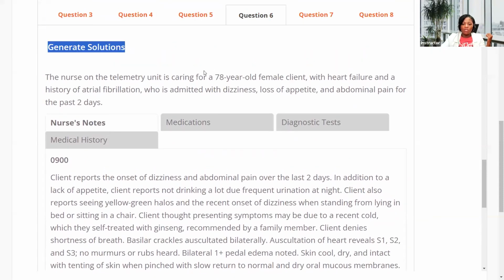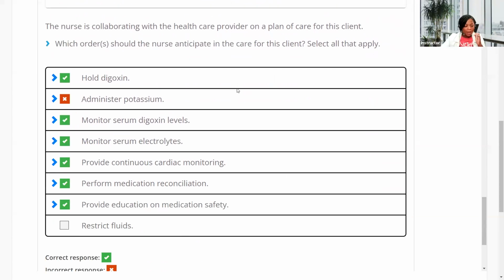All right, number 6, we had to go to solutions. Okay, what can we do about it? So everything was correct here. This is interesting. And even when I was looking at it, I was like, why wouldn't that be right? Because her potassium is low. Why wouldn't it make sense to give the potassium? So I was thinking that maybe this was wrong because it was PO form of potassium. I don't know. I would have selected it because there's a low potassium to begin with. It makes sense to give potassium. It doesn't specify which route, but she needs potassium.